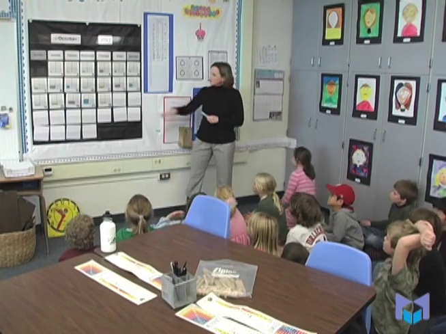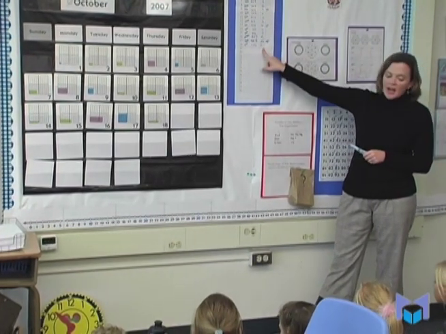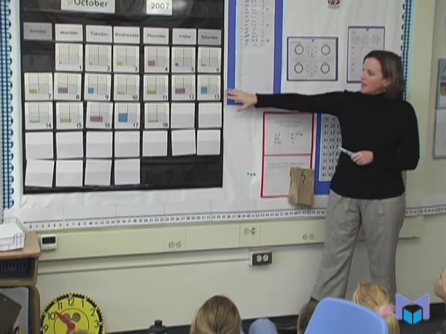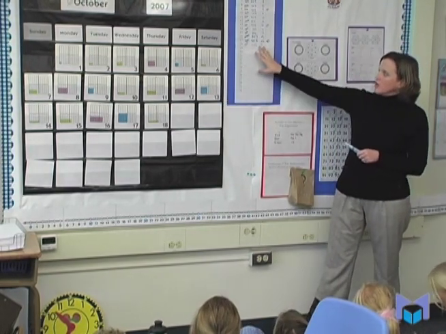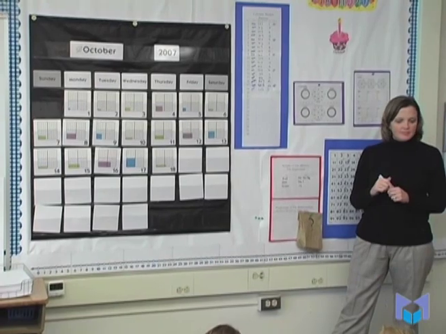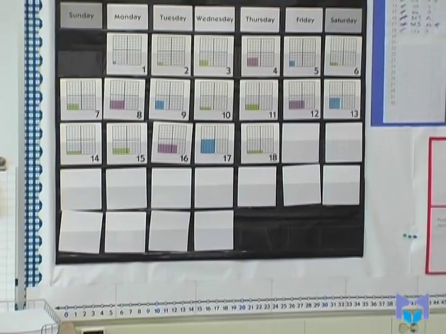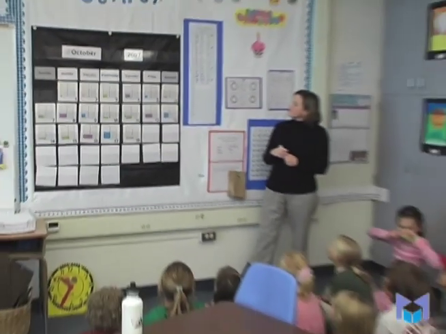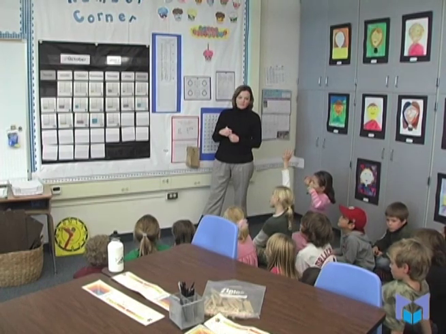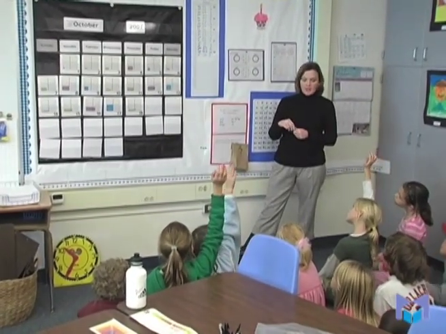Today we're going to turn over the next square in our calendar grid. We have been paying a lot of attention to the patterns that we see with the arrays in our calendar grid. What is one pattern that you know of right now? Anthony: on the height and length, I found that on all the yeses, all the squares, it's one times one, two times two, three times three, four times four, and five times five. Excellent — so it's going in a pattern of just adding one on each side.